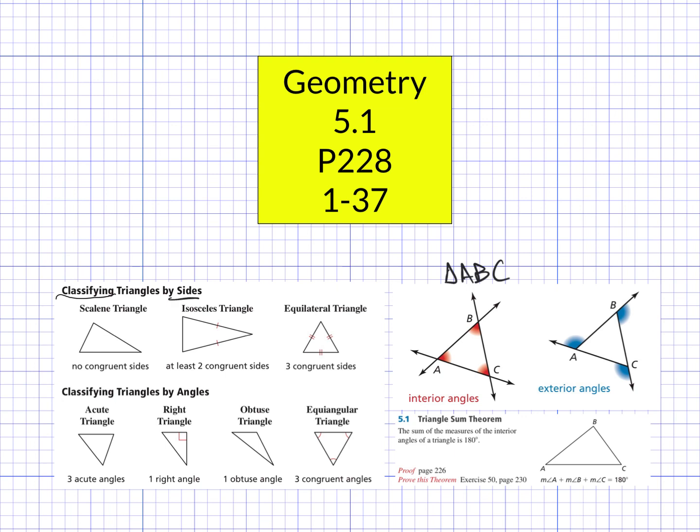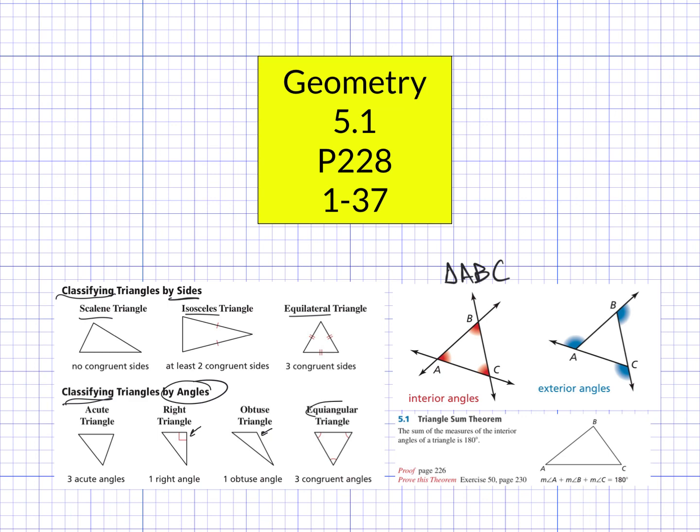Basically by their sides and then by their angles. So there's two types of classifications. You have to give two names of the classifying sides or angles. Okay? So if none of the sides are the same, that's scalene. If you have two sides, that's isosceles. And if all three are the same, it's equilateral. Then you have acute triangle. All three angles are less than 90. A right triangle, you have one 90-degree angle. And obtuse, you have one angle above 90 degrees.